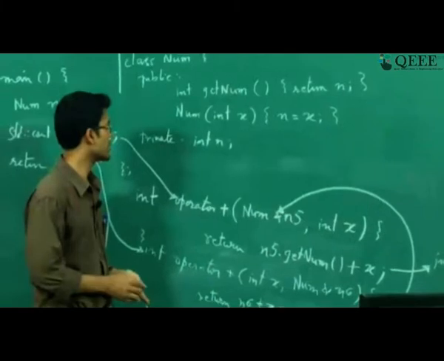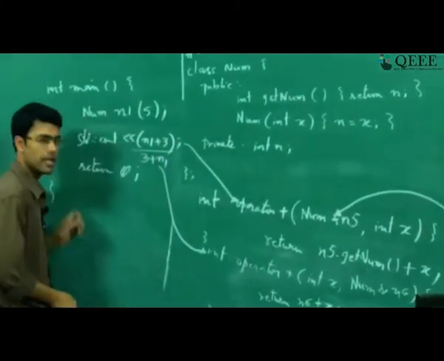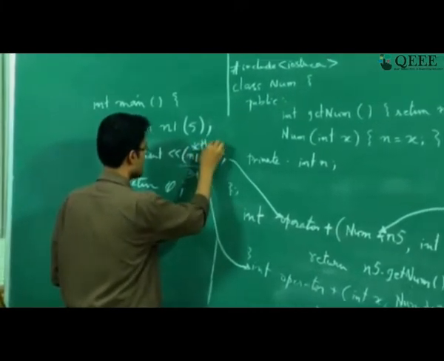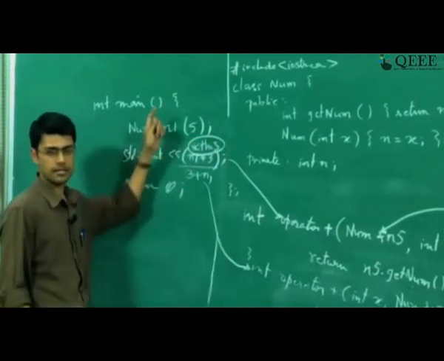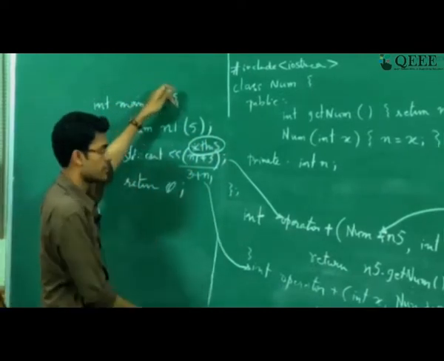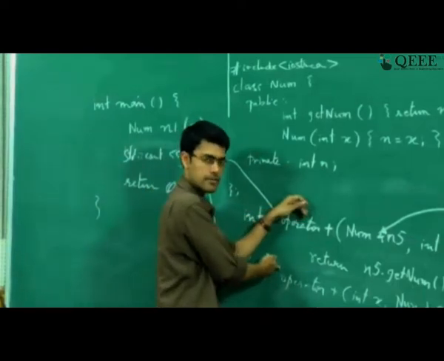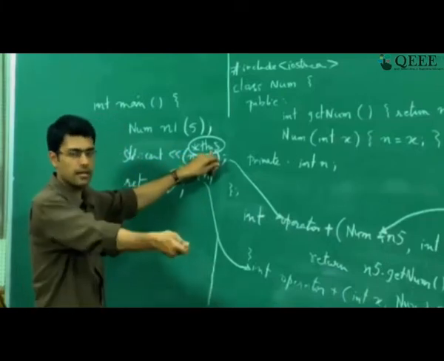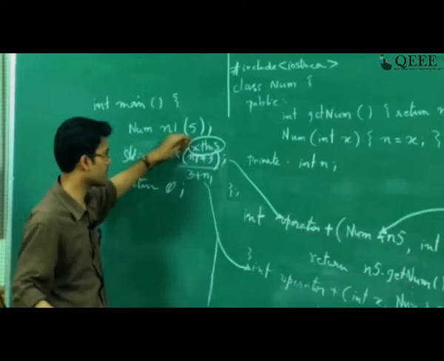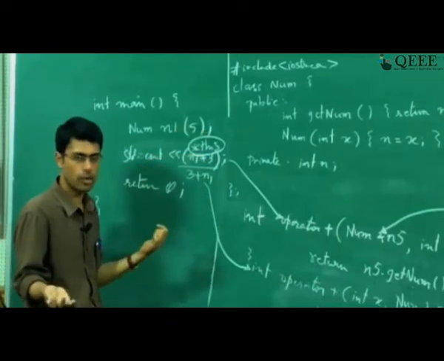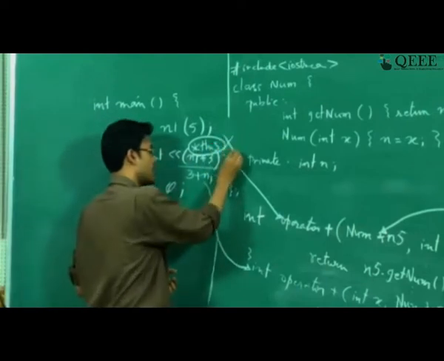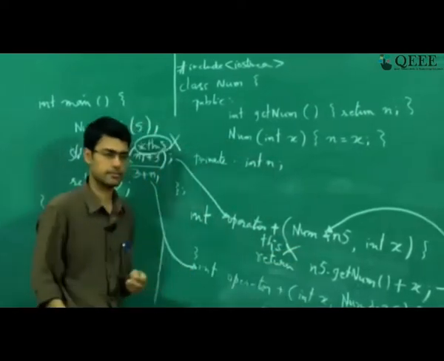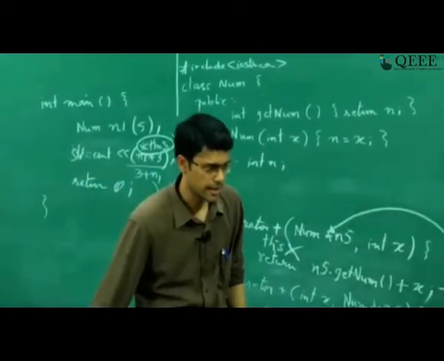Right? So imagine the case when I have, let's say, int main, and if I say that I'm going to do std::cout << this, what will happen in such a case? This is a global function. Similarly, this operator is a global function as well. The pointer this is defined inside a method of a particular class, and therefore it is not accessible inside the global functions. And therefore, if this is a compile time error, accessing this here is also going to be a compile time error. So I hope that is clear, but if any clarification is required, please ask.